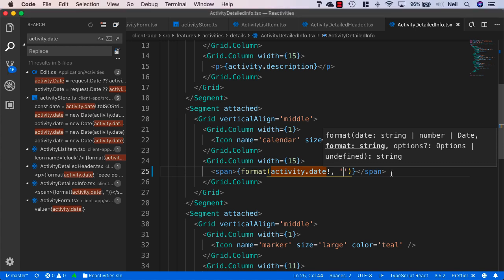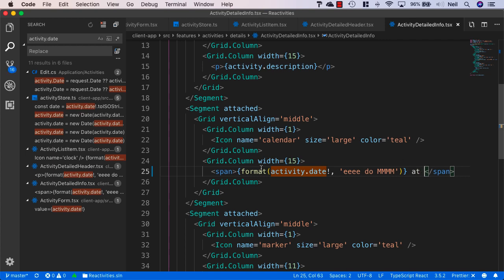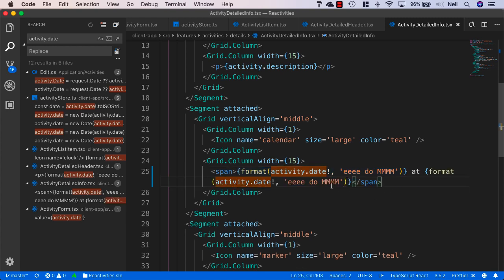In this case we want to specify EEEE, DO, and MMMM for the dates, and then we'll specify @. I'm just going to copy this format and paste it in after the @ and then change the date into just the time and say H:MM and then A for the time in 12-hour format with an AM and PM.